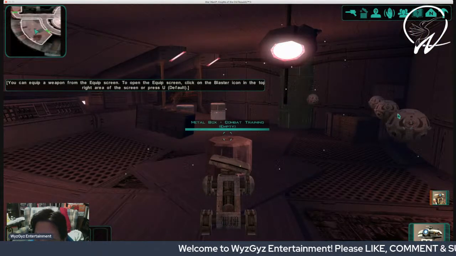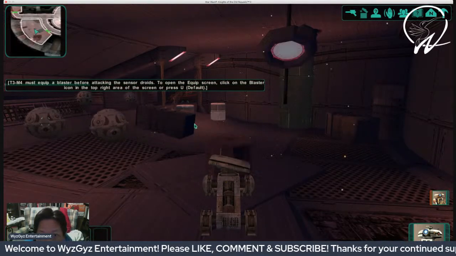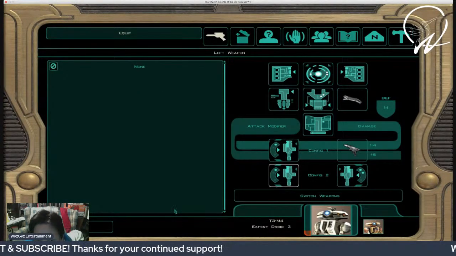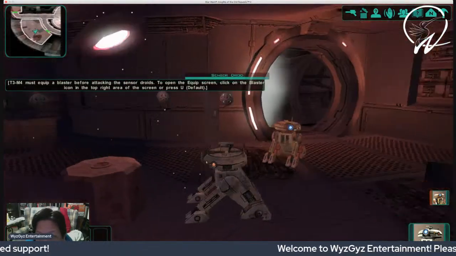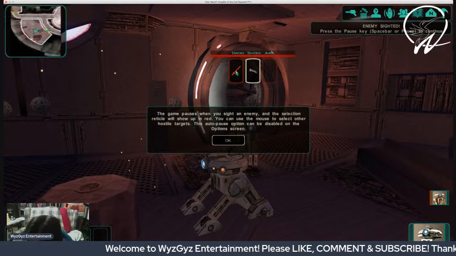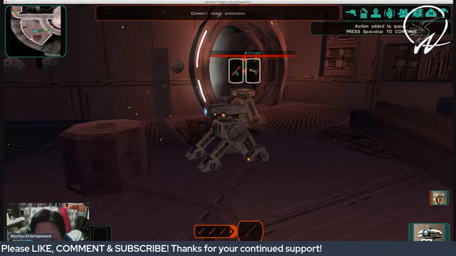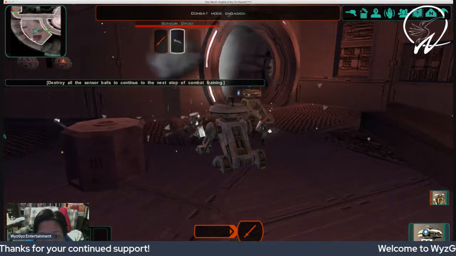From the equip screen. To open the equip screen, T3F4 must equip a blaster before attacking the sensor droids. Oh. Durr. To open the equip screen, click on the blaster icon in the top right area of the screen. Destroy all the sensor balls to continue to the next step of combat training.